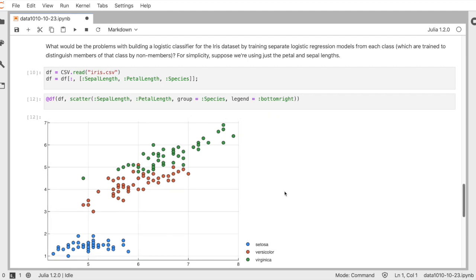And then each of those models is going to produce, for each feature vector, an estimated probability of being in that class as opposed to being in one of the other classes. And then we can just pick the largest one and return a final classifier that actually predicts one of these 3 classes. The first problem we run into is the one we just discussed.